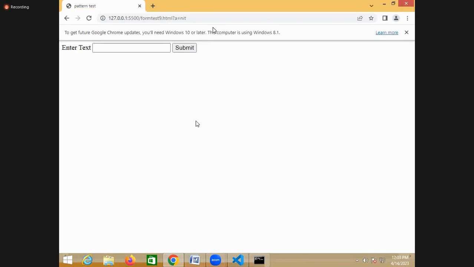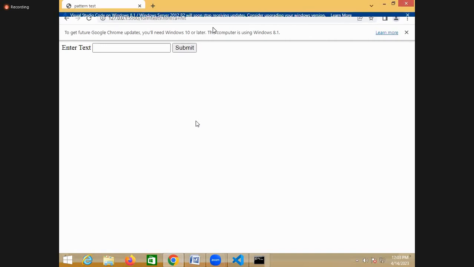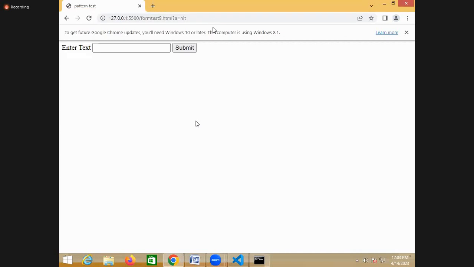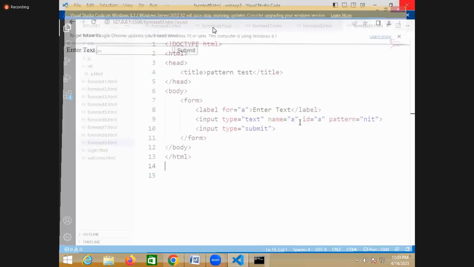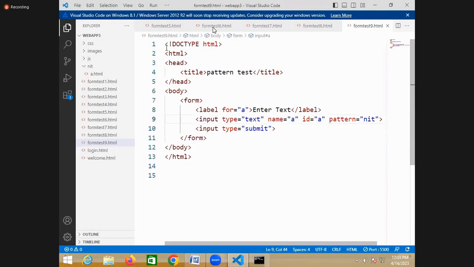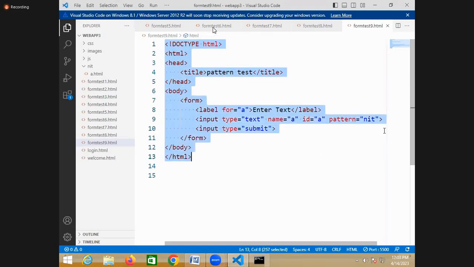But here you are matching with only one value, whereas you want to match with one special pattern, right? So for that you use some special characters. And that makes it which one here? Pattern. But this will match only input values equal to NIT.